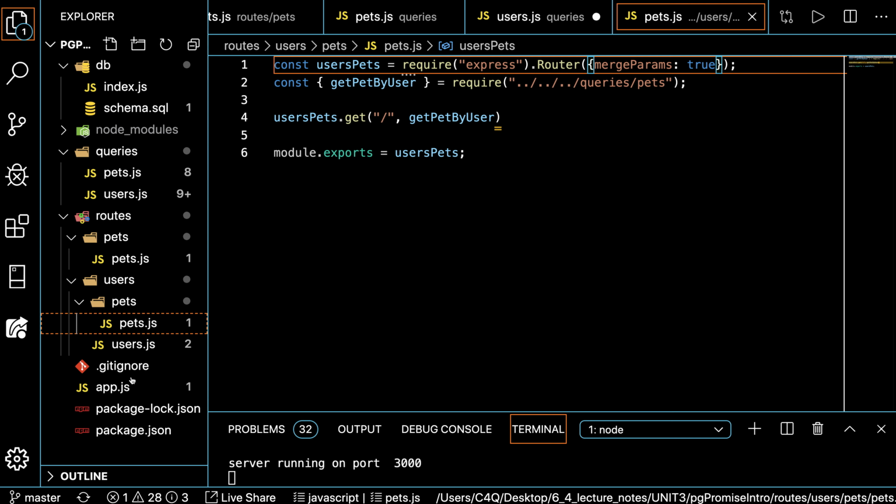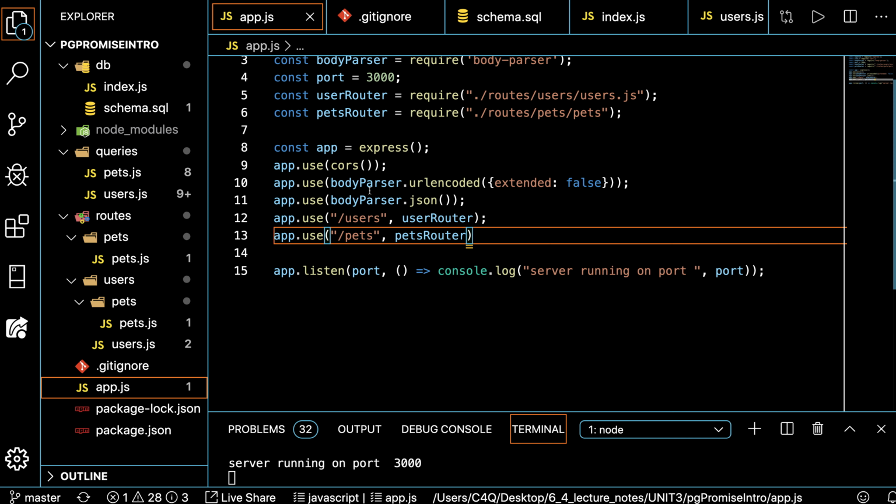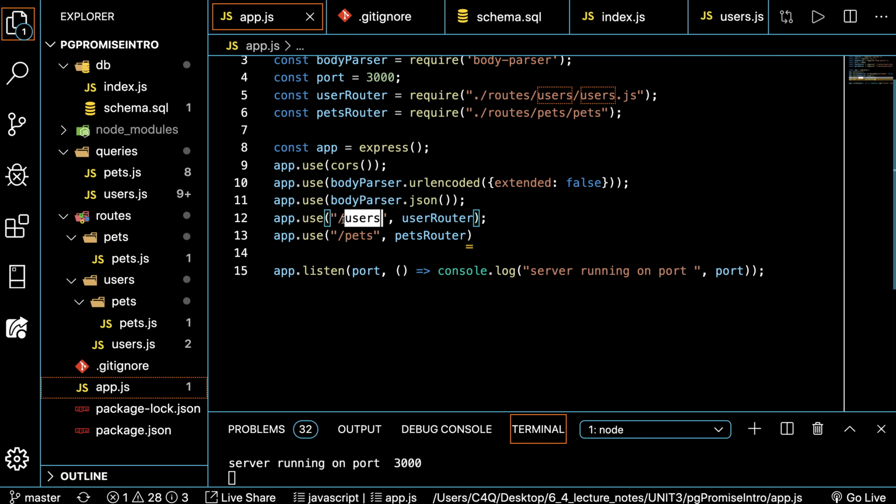And then our app.js file has our middleware there where we're saying if anything /users, we're going to use the users router. If it's /pets, we're going to use the pets router. All right, that was essentially our entire app. There's a lot more files, but that's okay. It's just an adjustment. Any questions on that? Right, those were things we did.